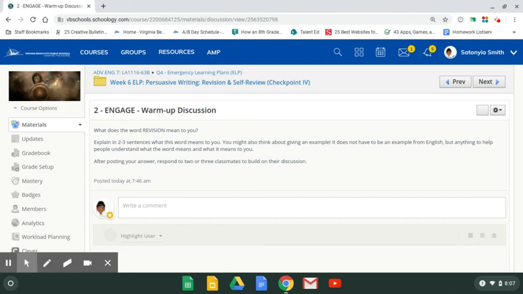It does not have to be an example from English, but it can be anything to help people understand what the word means, and specifically explain what it means to you. After posting your answer, you want to respond to 2 or 3 of your classmates to build on their discussion and what they've written.